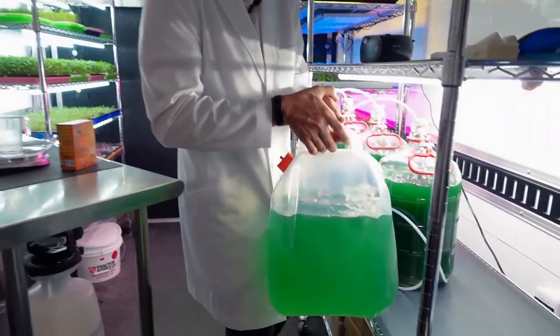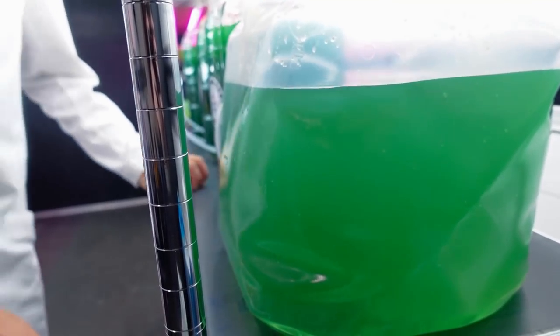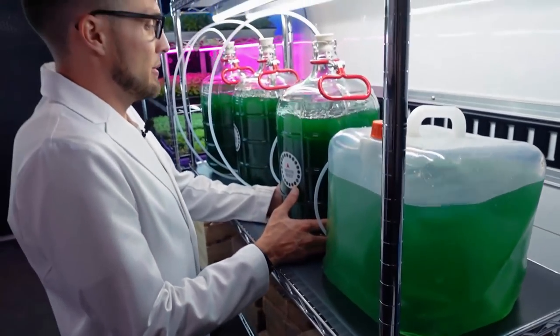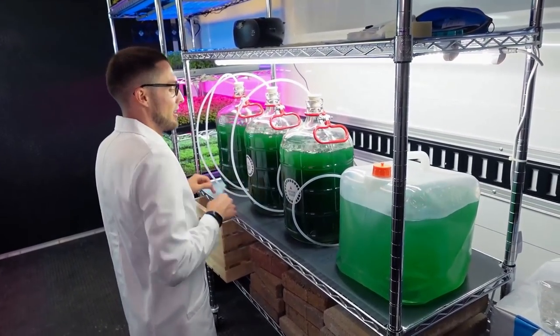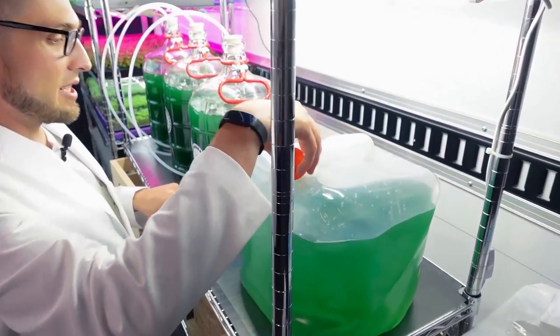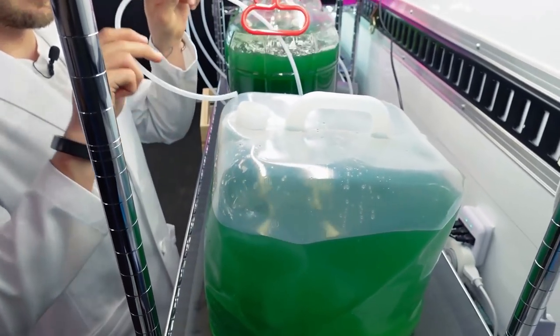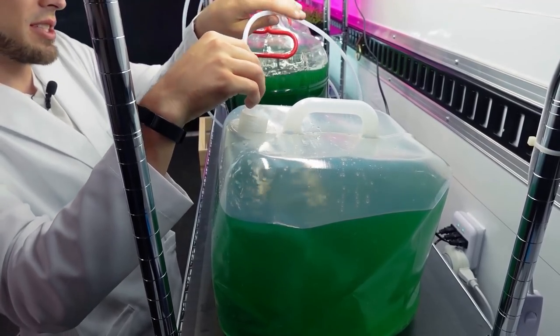All right, let's get this onto our shelf right here next to our carboy. Bam. All right, so we're back over here at our shelf. Let me make a little bit of room because this is a little bit tight now. But she a thick girl. Let's get our lid removed here. And now we just need to get a bubbler going. So I'm gonna take this little bubbler here. Try not to get it hung up on my carboys.